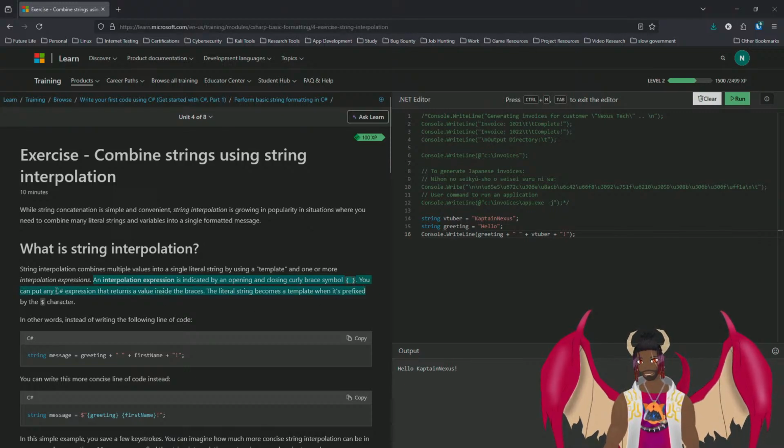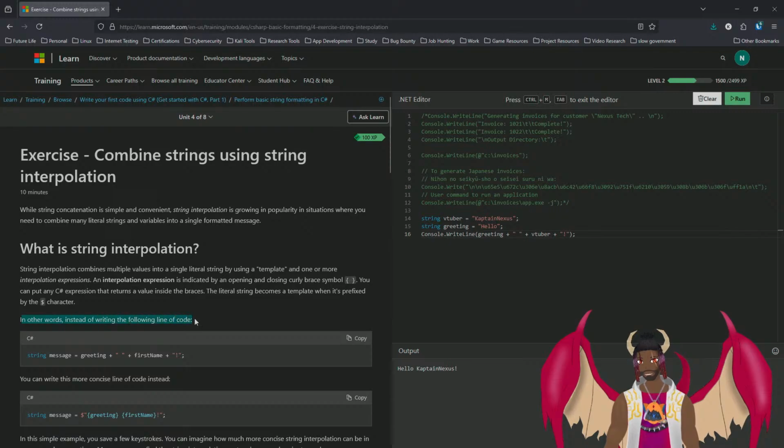You can put any C# expression that returns a value inside the braces. The literal string becomes a template that is prefixed by the $ sign character.